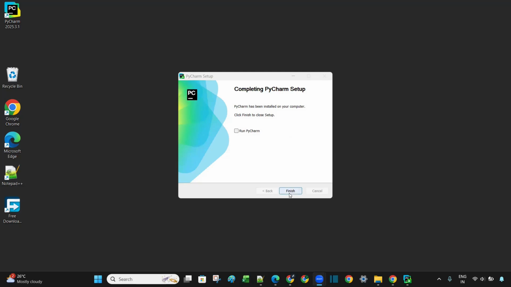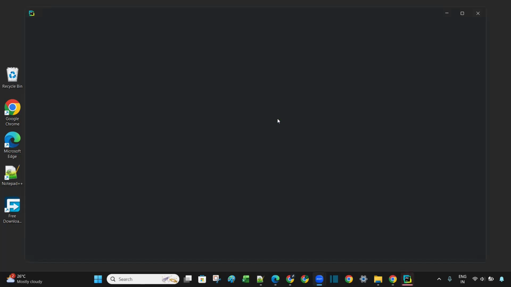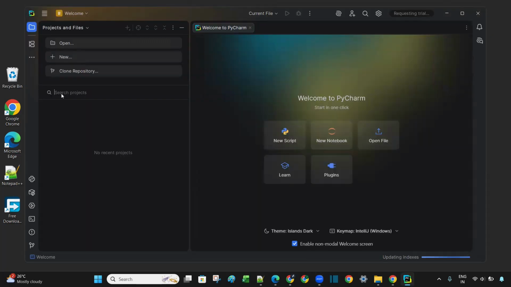Click on finish. You can also see that a desktop icon is created for PyCharm. Let me double click on it and launch it. So we have successfully downloaded and installed PyCharm on the Windows system and have launched it.